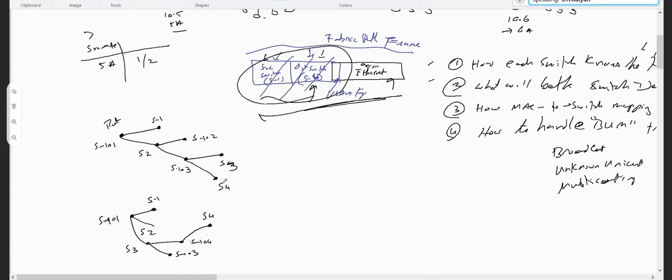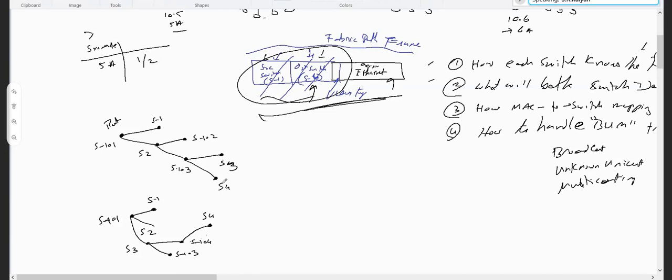If you look at this setup, it almost looks like STP root switch selection process. It's almost looking like that. But instead of STP doing it, it is now ISIS building these multi-destination trees.